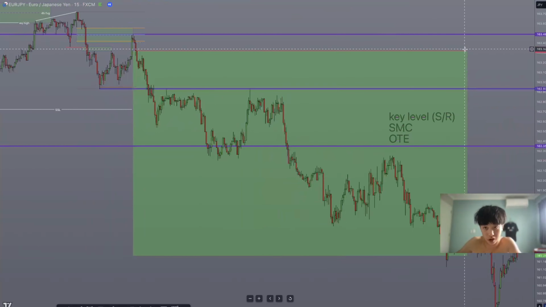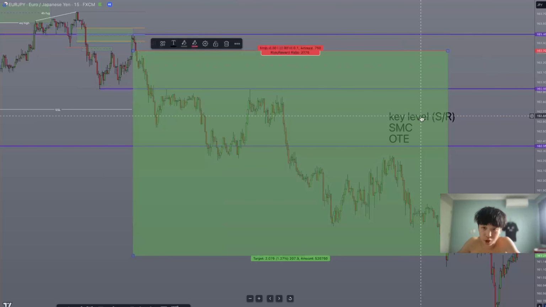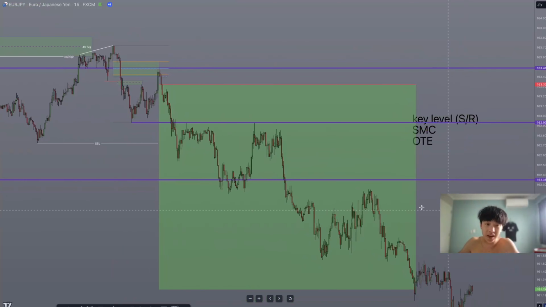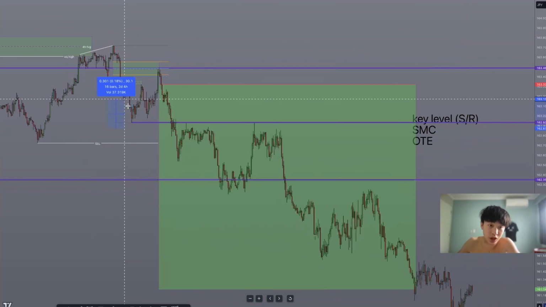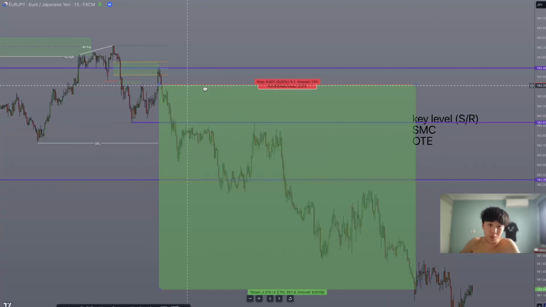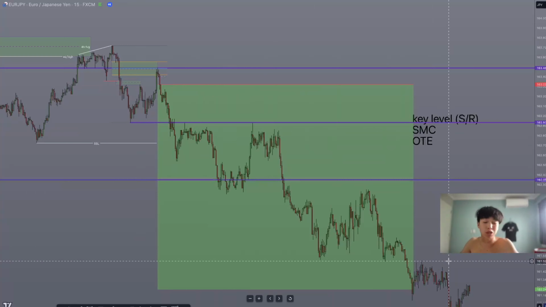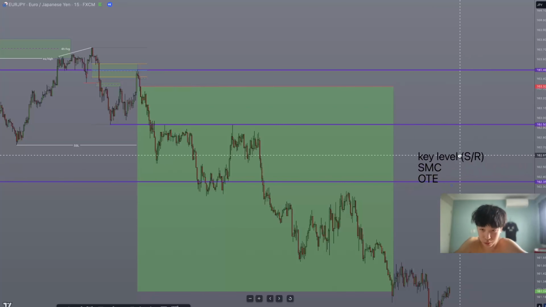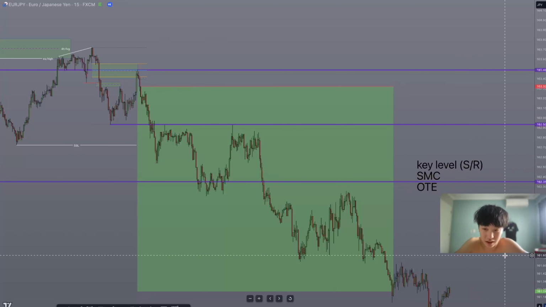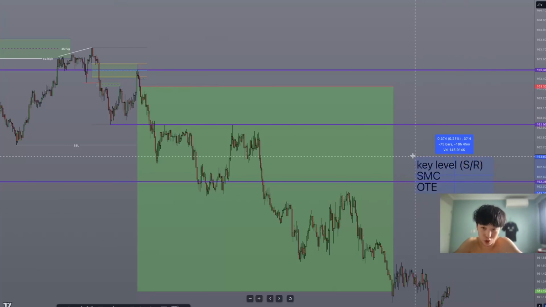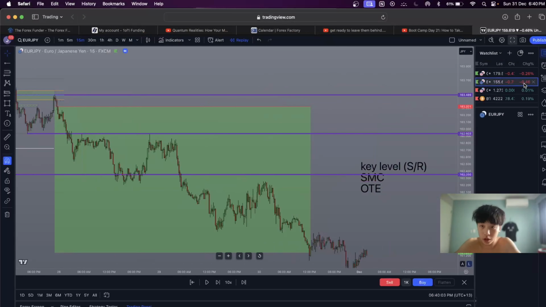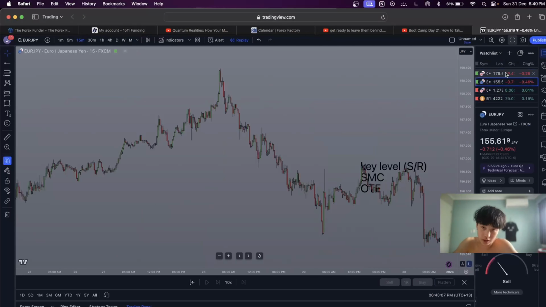Now, I'm not a swing trader, I'm a scalper, but if the opportunity presents itself to give me a trade like this, where I can catch this massive move to the downside using smaller time frame confluences, which no scalpers are hitting, that's cracked. The strategy's cracked. I don't care what you trade, but if you mix these 3 things together, you can just catch insanely fat trades like this. But yeah, let's go on to our final entry. We did one on GU, we did one on Euro JPY. Now let's go on to GJ.